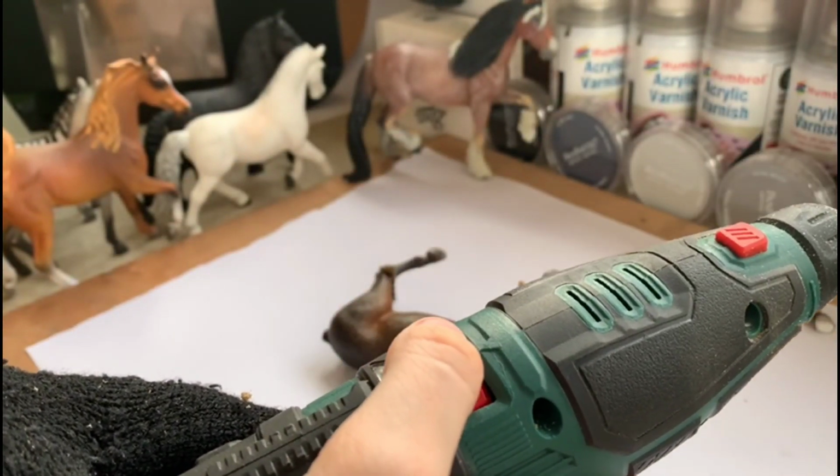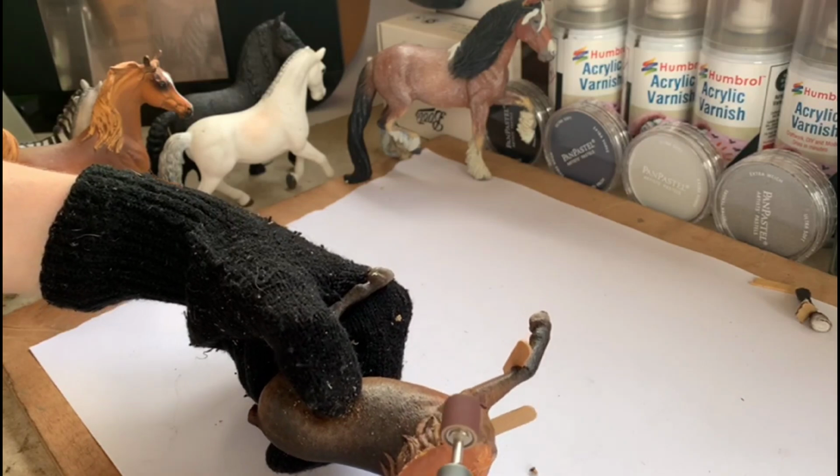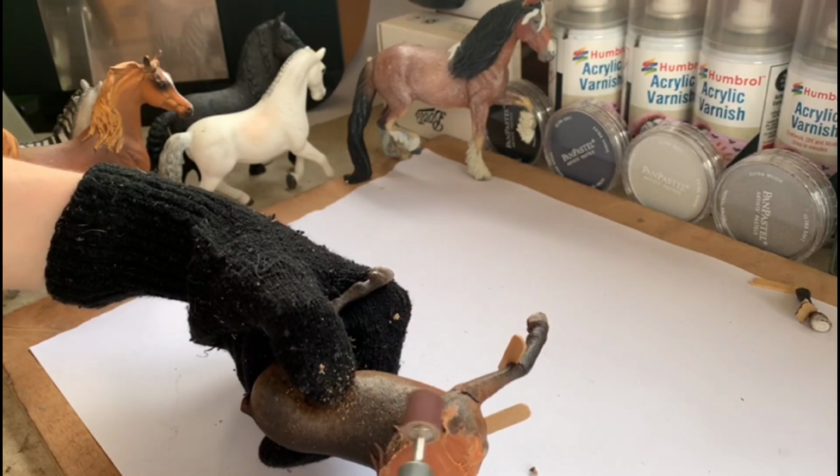I used wooden pieces to hold all the joints in position while I worked, so I could make sure he was anatomically correct and standing properly.